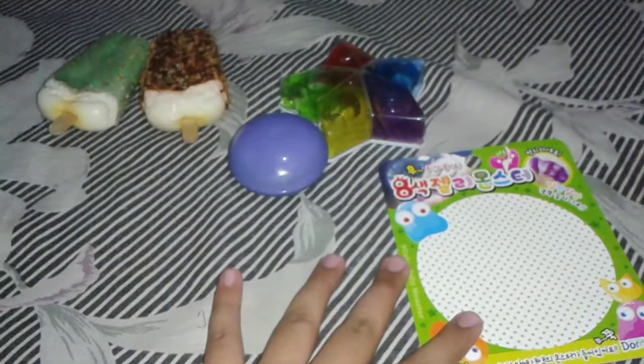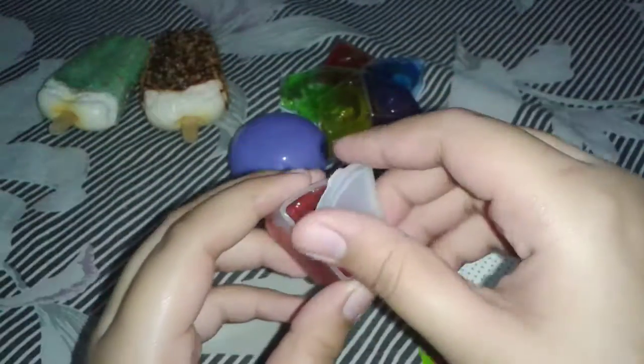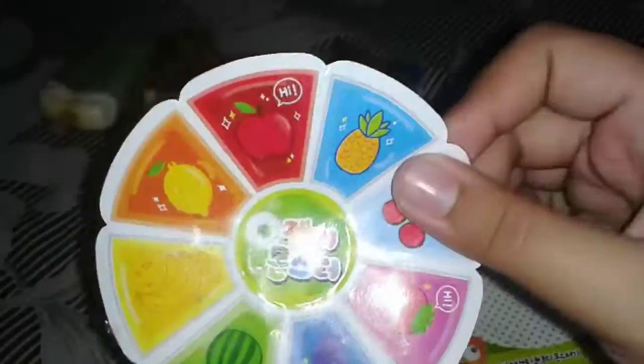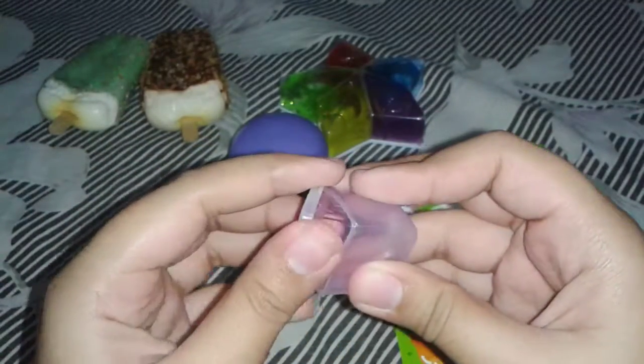Okay, and the last three slimes. Okay, this light red slime, and I'm sure that it resembles the apple fruit. Then I also have this light pink slime.